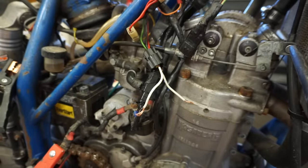So for both the intake and exhaust, you want around 4/1000ths of an inch, or between 0.08 millimeters and 0.12 millimeters. So let's see if we can get a feeler gauge in here. Just kind of feel around. Yeah, exhausts feel good. We don't want those to be tight. Now we're gonna screw all the way in. And then the other one we can loosen up. They're hard to get to.